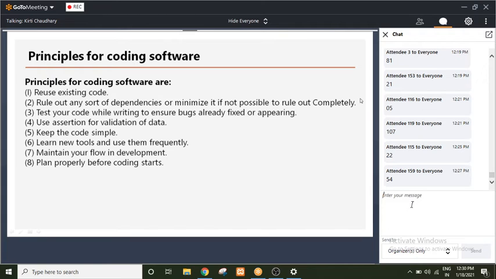You know that right now so many tools are available. Try to use the tools so that your code will be completed within less time. So learn the tool and use it frequently so that your implementation will be fast, and your understanding will be fast.